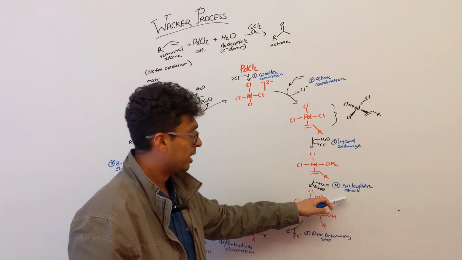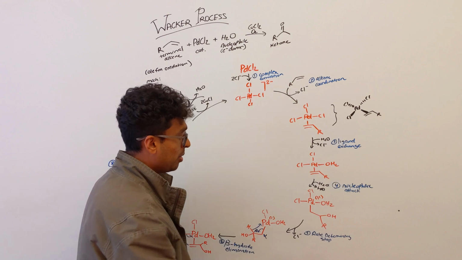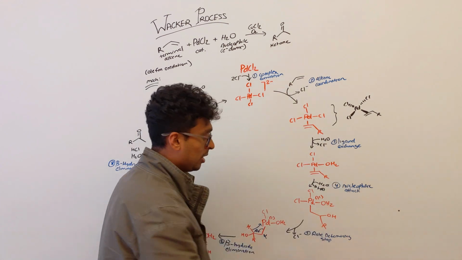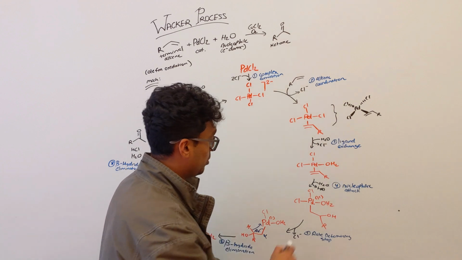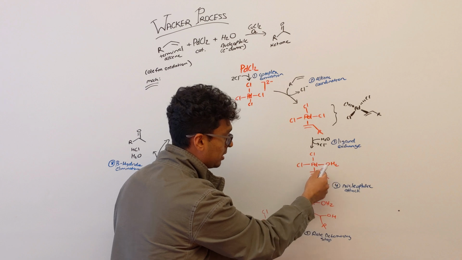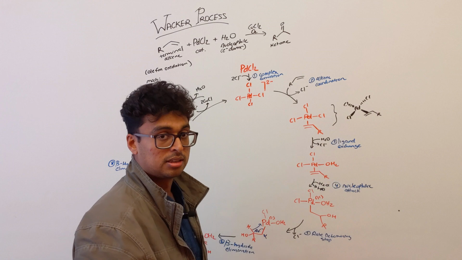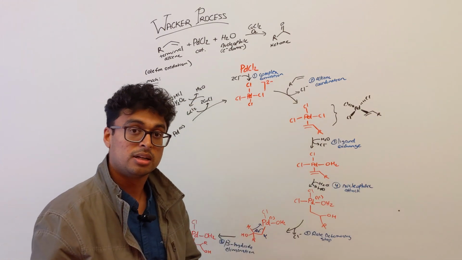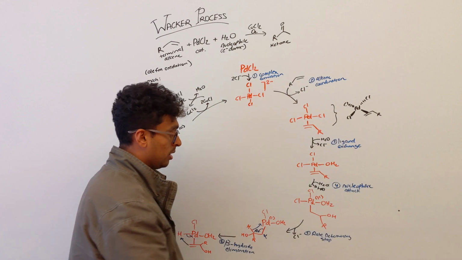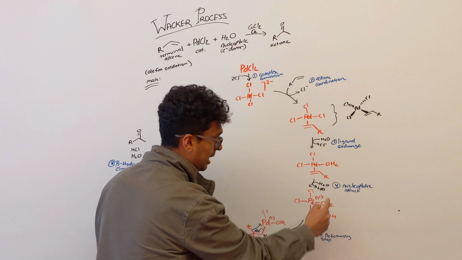Fourth step is nucleophilic attack. We have water, so water comes in again, but instead of coordinating here or expelling any more chlorine, we have a good electrophile, which is this alkene right here. So this water is going to attack right here. Why doesn't it attack here and only attacks here? The reason is a secondary carbocation is more stable than a primary carbocation. So the water is going to attack and it's going to form something like that.